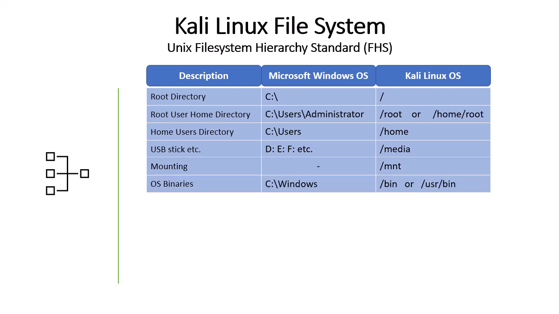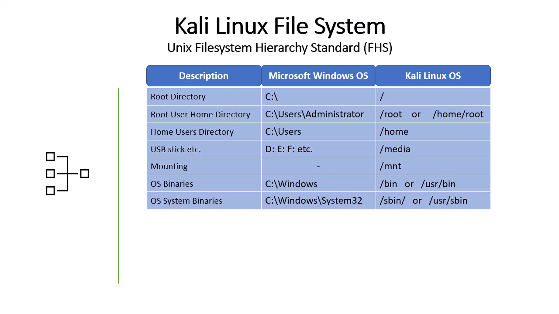Next is the folder where operating system application binaries are saved. In Windows, they're typically in the C:\Windows folder, but in Kali, it's the /bin folder. Take note that, in fact, that's not the only place in Kali where system binaries are stored. Soon you will see more about this concept. On the other hand, the system files in Kali are stored in the /sbin folder. In Microsoft Windows, it's the System32 folder. Don't worry for now if you feel a little bit overwhelmed. During the demo, you will understand more about these directories.